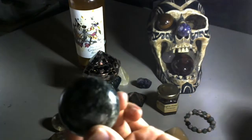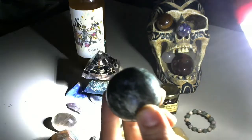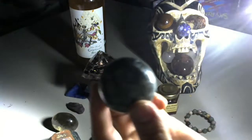This one is called Seraphinite. And Seraphinite's very badass. I think of Seraphim. Okay, I see how it is. That's the light. So be it. So be it. Yeah, I got my Viking beard. Oh, hey, you can see it pretty good there. It's supposed to be a pretty angelic stone. It kind of looks like wings. Seraphim's the shit.